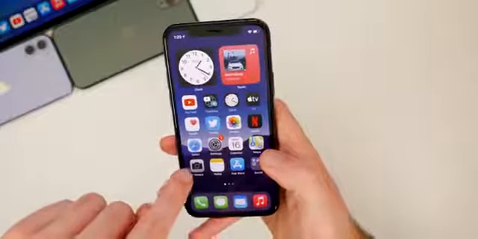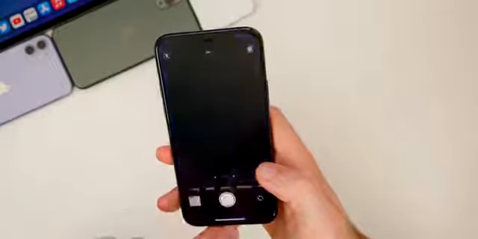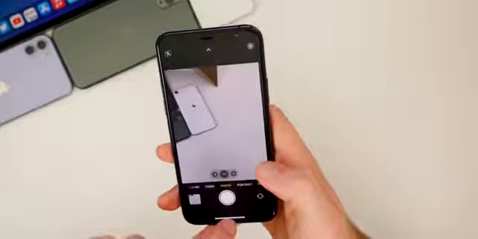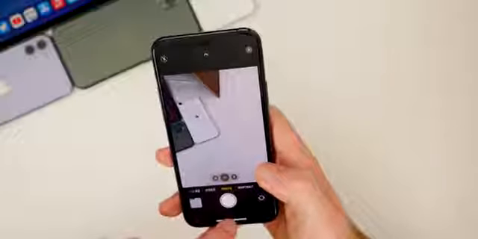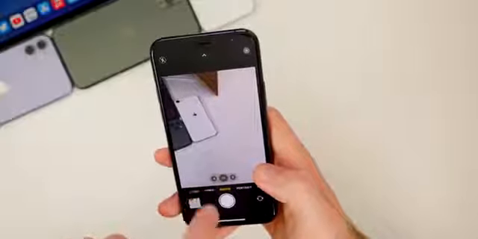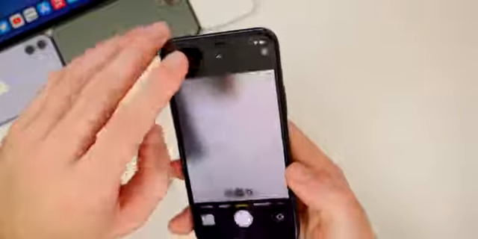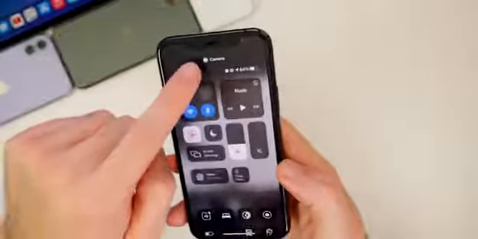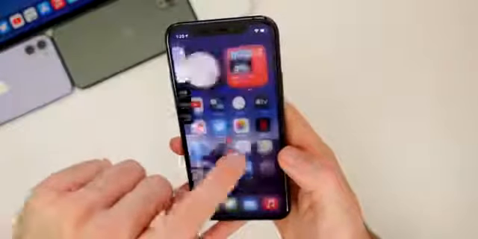Now also, while you're using iOS 14, you will notice up in the top right, so take a look at the top right here, you will see a little dot up there. So it is green, and that indicates that the phone has used or is using the camera application. If it turns into an orange color, that means it was using the microphone. So if I go ahead and swipe down right here, you can see it shows that the camera is currently using the camera, obviously.